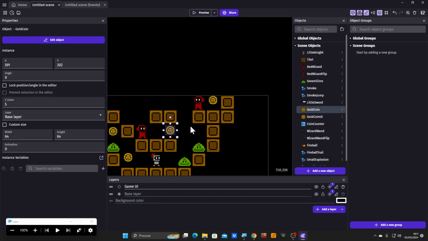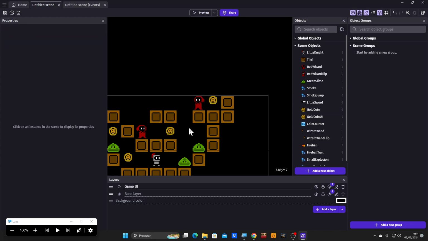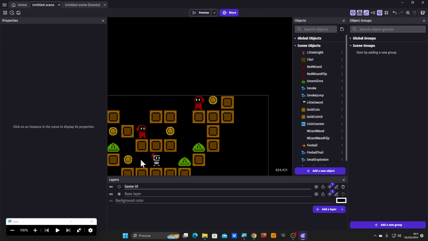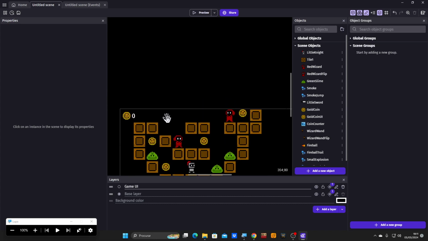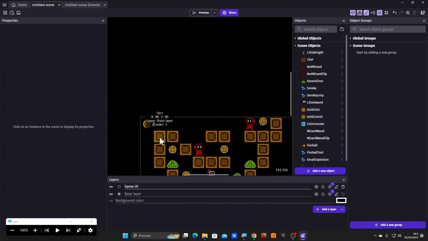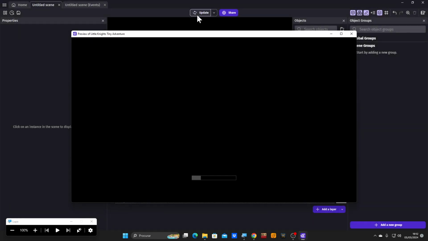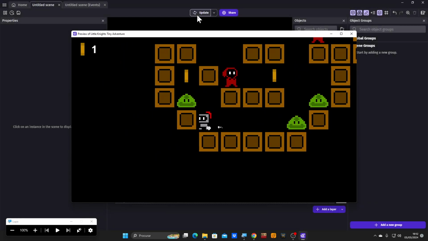So 1, 2, 3. And 1, 2, 3. So now we get clearance to jump there. Then we can go up there and jump there. And then we can get to that one. Right? Let's see. So you come here.